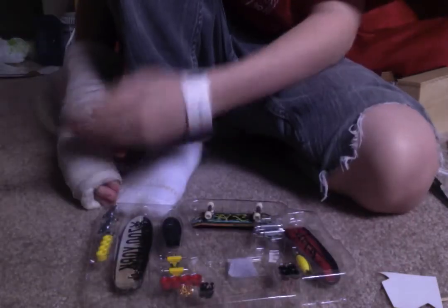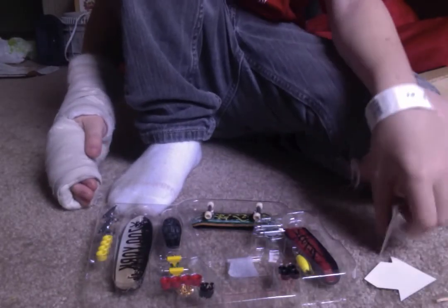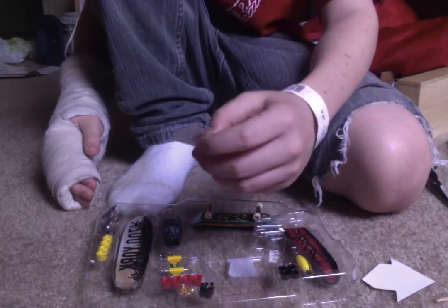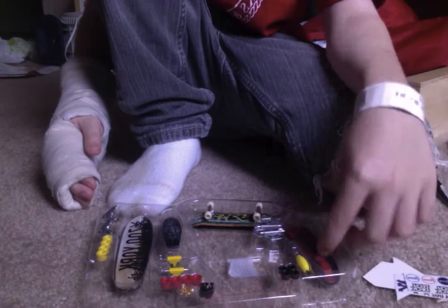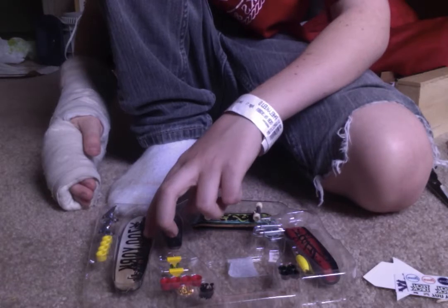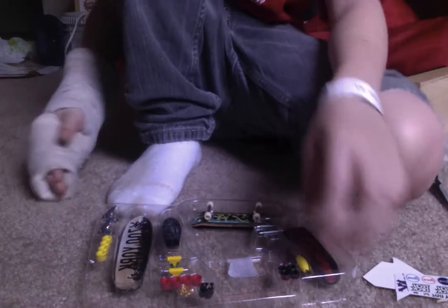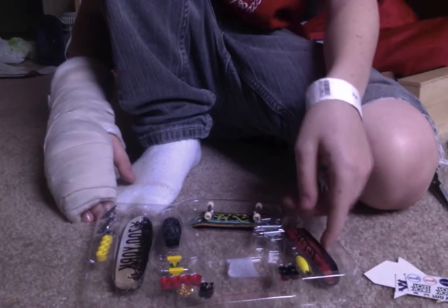And by the way, I'm pretty sure they're usually $10, which is a great price, because if you add it up at $3 each, actually the long boards are usually $7. So really, you're saving a lot, because 1, 2, 3, 4, 5, 6, 7, 8, 9, 10, 11, 12 is already saving $2, plus these are a lot more expensive. So yeah, bye guys. Definitely go get one of these. They're usually in any store that sells tech decks.